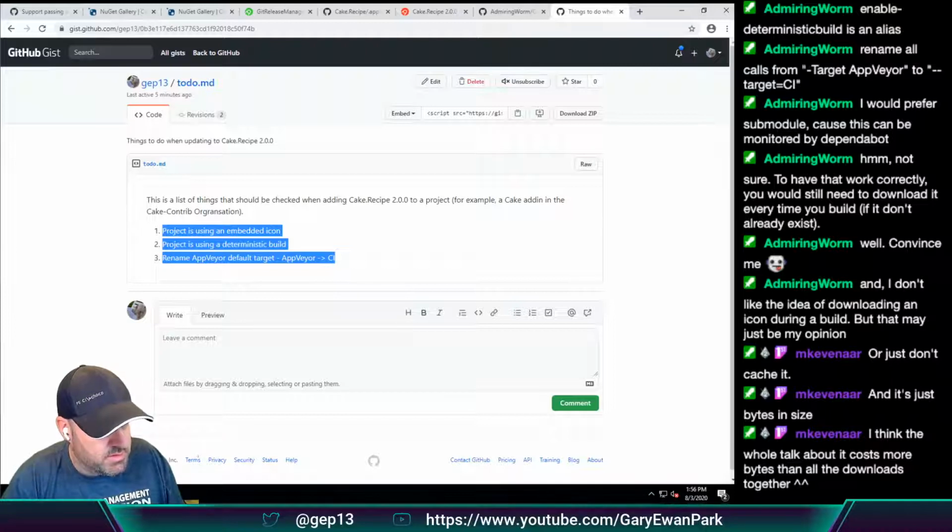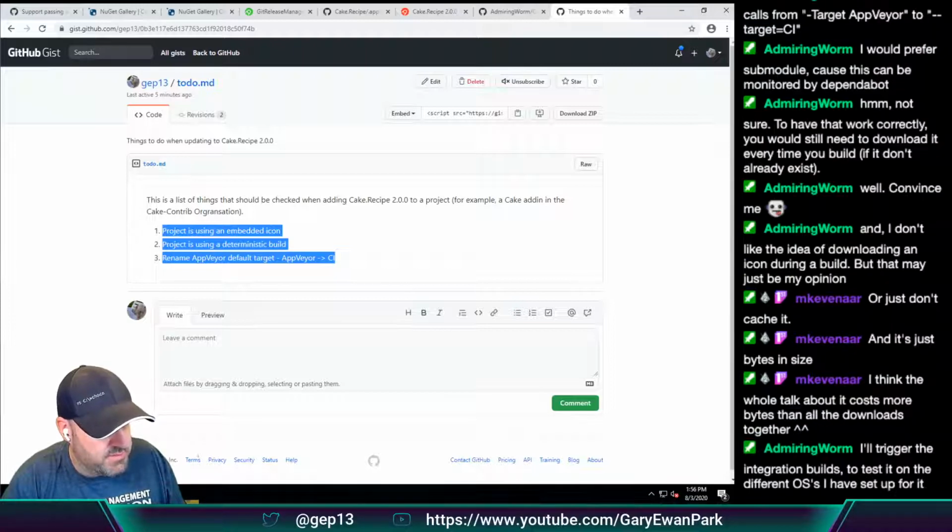If we do a git checkout of the develop branch, git fetch upstream, git rebase upstream develop. I'm going to run the build.sh over here and see what it does.